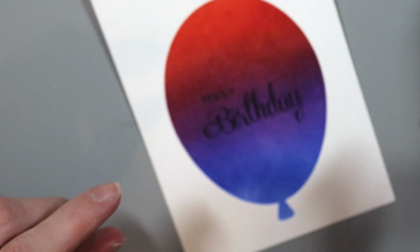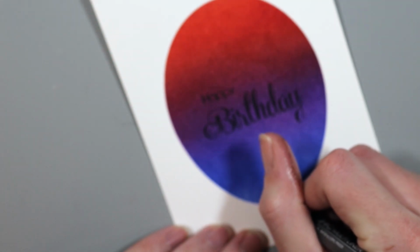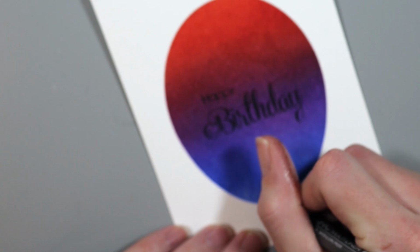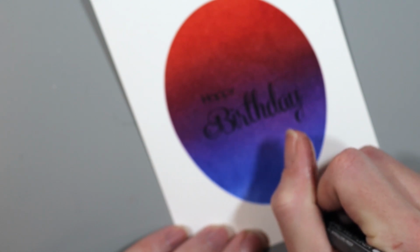All right, lastly, I'm gonna take my 0.3 pen and I'm just gonna tie a little bow around the bottom here. How do I wanna do this? This is always the part that drives me a little crazy because I never know what I'm doing here. So I'm just gonna make it a little knot. And then a string coming down from it. All right, there we go.